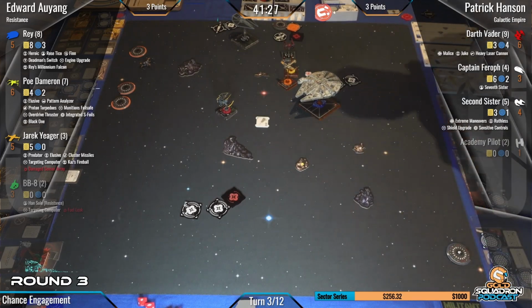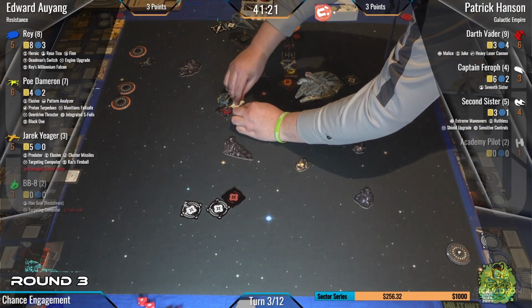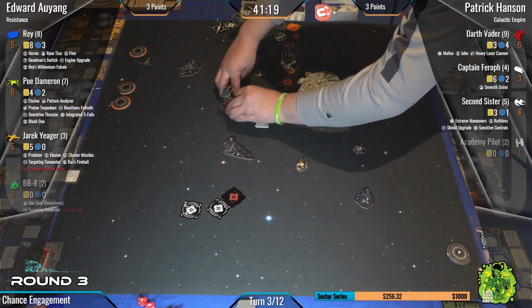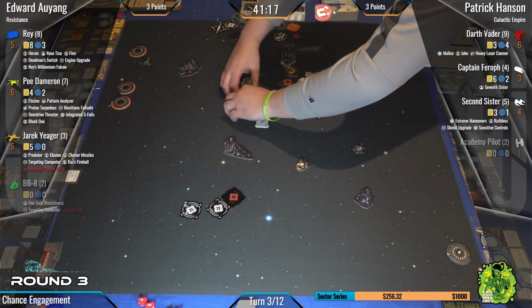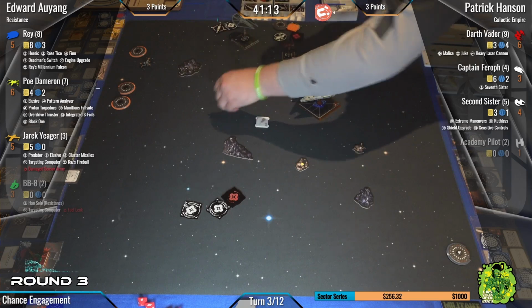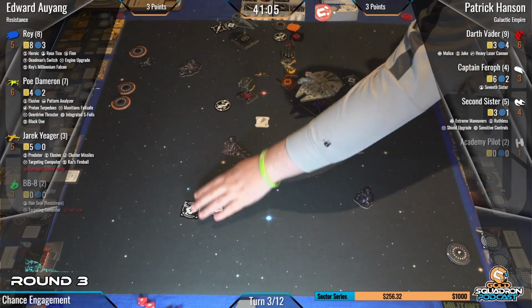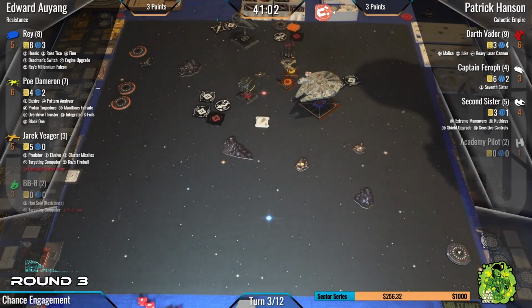All right. What is the action here? Throw down the evade. Don't even think about it. Throw down the evade. Oh, goodness. Always put down the evade. The evade should be in your other hand with the template. He does a boost. I'm not sure that gets him out of arc of Rey, but we'll have to see.